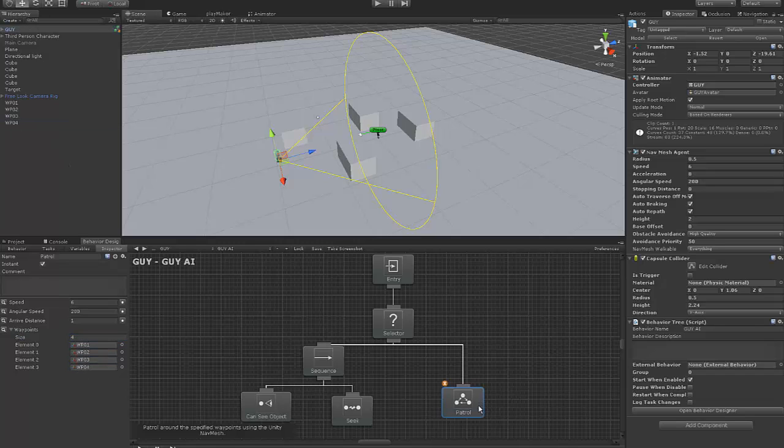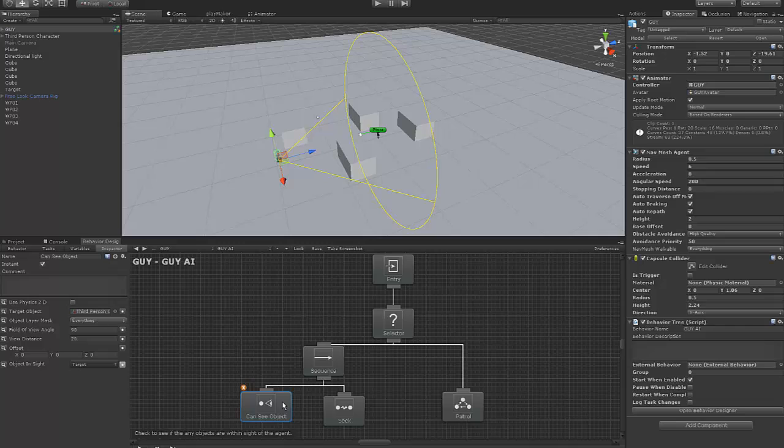Alright. So, I don't entirely understand all this stuff because I just started doing it. But what we want, this thing is going to run this, and if it returns, so these things can only return success or failure. So if it can't see them, this is just going to quit and go over here and just patrol. But then what if at some point it can see them? Like this isn't going to run anymore because this is a selector, not a parallel. So I just got this sample off the forums for Behavior Designer. Yeah, so if it does see them though, we want it to go back to seek them.